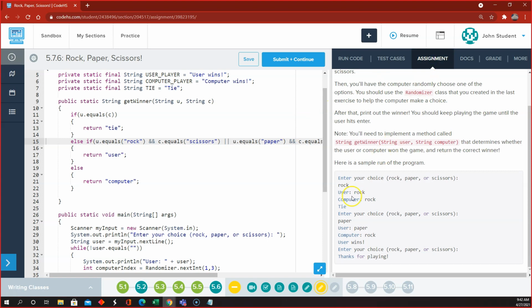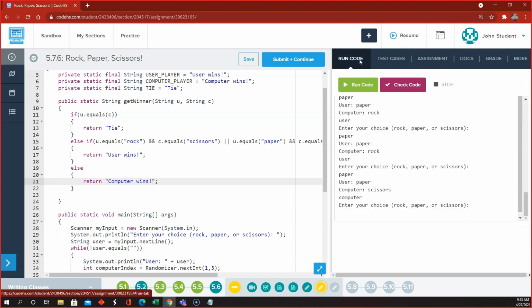Now let me just make sure. Okay, so this word tie, and we're supposed to say user wins, capital U. So this tie is supposed to be capitalized, and this is supposed to be capital User wins with an exclamation. So this probably should be Computer capitalized wins with an exclamation.